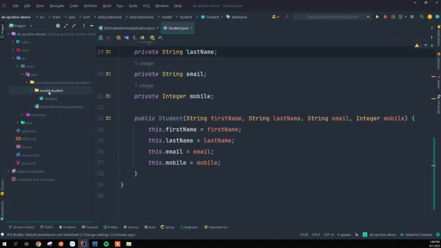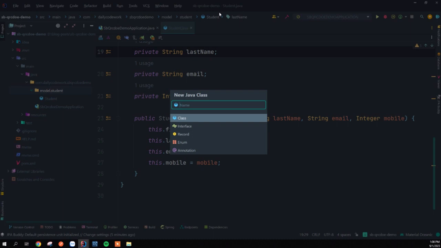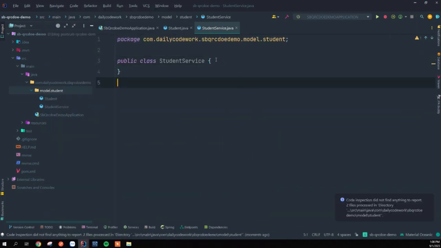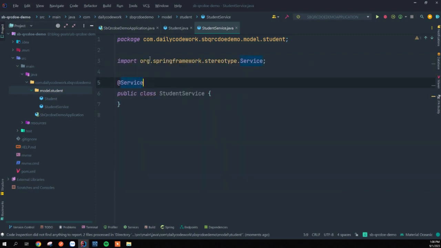So right here, I'm going to create another class called student service. So what we're trying to do right now is just to finish everything about the entity we're going to encode. So we're going to create the service, and we're going to annotate this as usual with a service annotation.